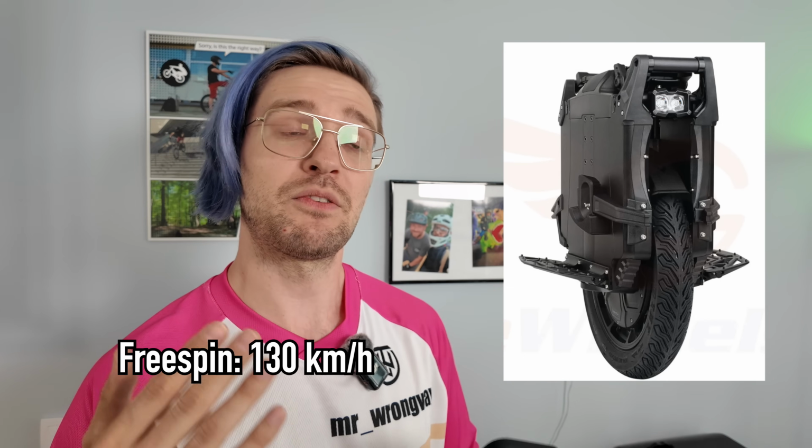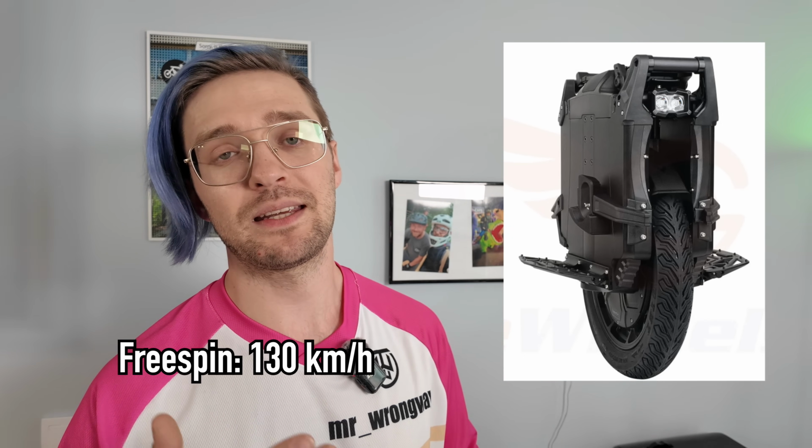The free spin speed will be at around 130 kilometers an hour, but for sure we will be able to keep that speed at a higher level during the whole battery charge level as you just have a bigger pack. So at those lower 10% battery, you'll be probably able to go a lot faster than on the Lynx.